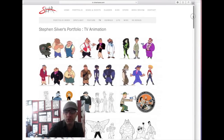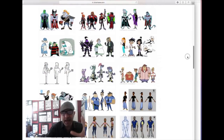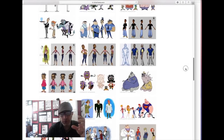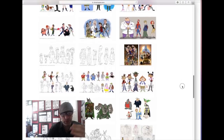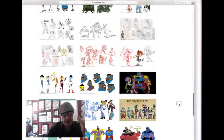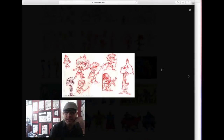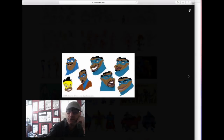I can just go through this scrolling feature right off the bat, and you see everything. What you're seeing is some turnarounds, just production art, and that's what I'm showing. I'm showing front three-quarter views. I'm showing the development. I'm showing characters in poses of certain attitudes. You can click on these and make them bigger and just scroll through, so it just becomes easier and simpler to look at.